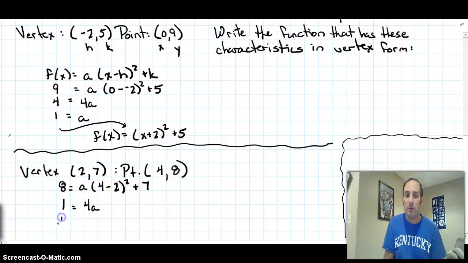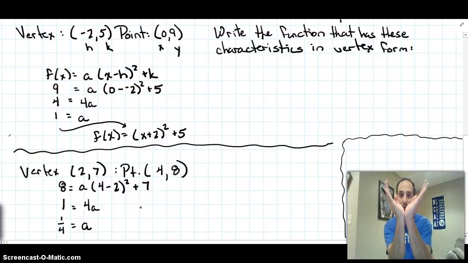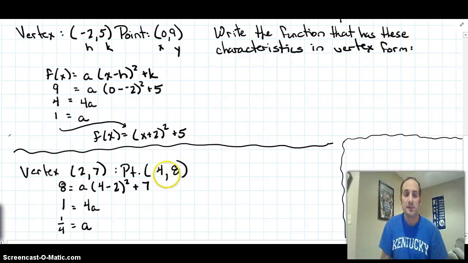When I divide that, I get a 1/4, and we've looked at how that's going to compress something vertically, and it's still going to do the same thing here. So this would be, instead of having a parabola of this shape, it's going to be flatter on the sides. It's going to increase at a slower rate as it moves away from the vertex in this case. But it is going to go upward because it's a positive 1/4.